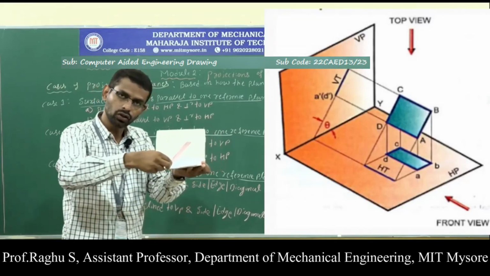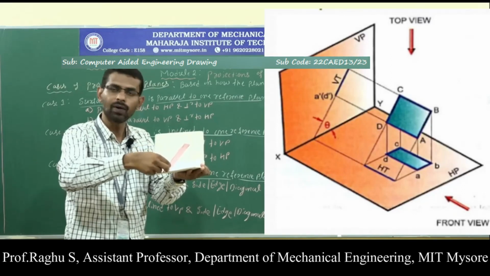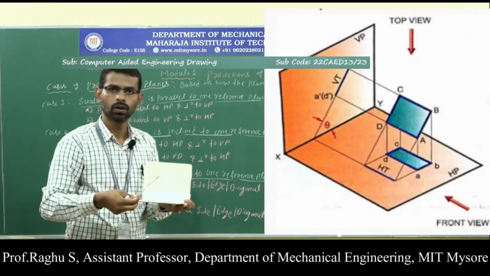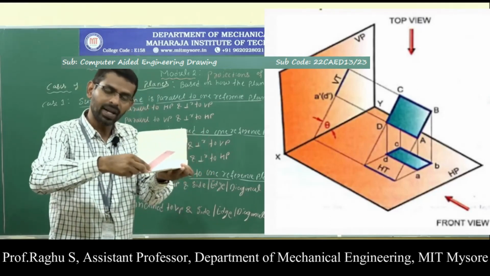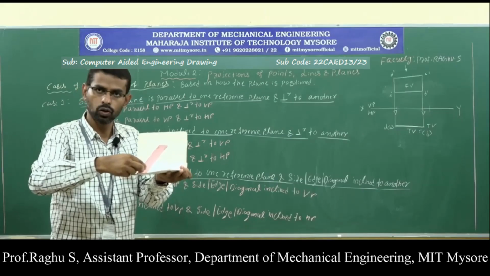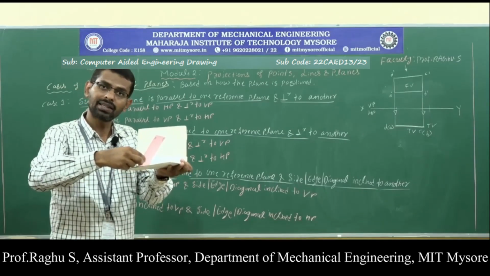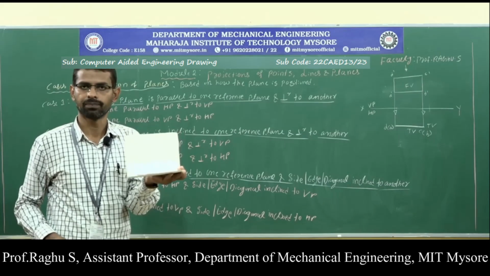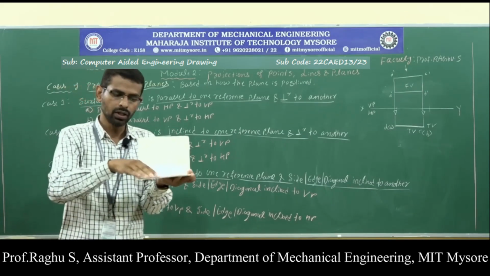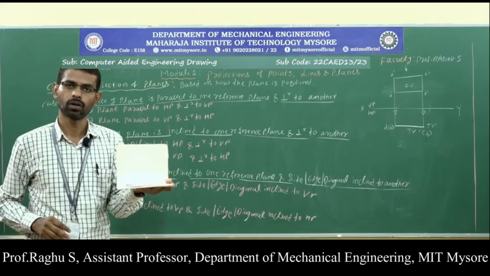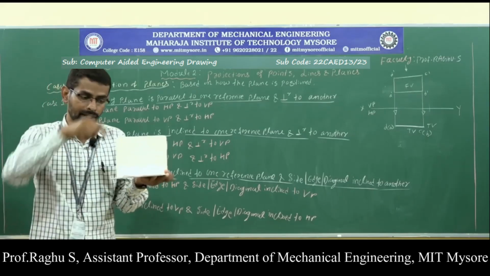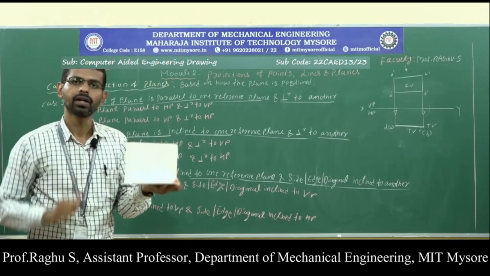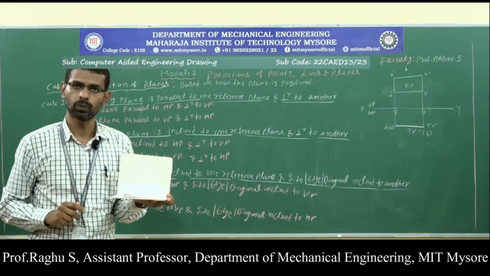But when the lamina is inclined to HP and perpendicular to VP, I will not get the true shape on any one of the planes. Therefore, first ignore the lamina inclination with respect to HP. When you neglect the inclination, the lamina becomes like this. In this position, draw the top view and front view. Where will I get the true shape? I will get the true shape on HP. So the true shape is the rectangular lamina and the front view is a straight line. This is the first position.